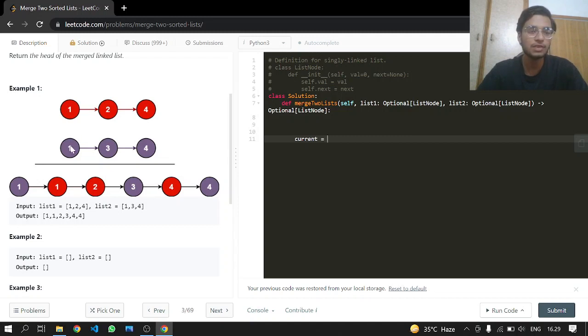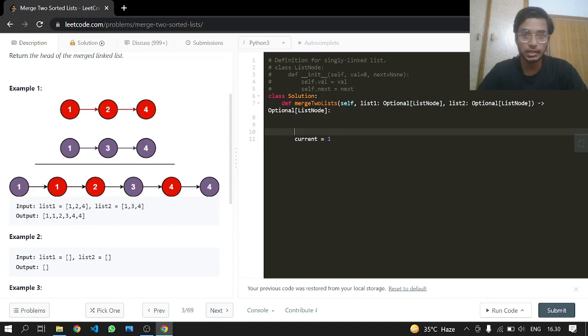So if this one is lesser than this one, then obviously we are going to pass it. The values are the same, so it doesn't matter. We will be passing this one, and whenever we pass a node to current from a certain linked list, we just update that linked list's pointer.